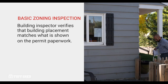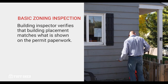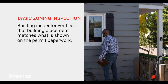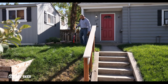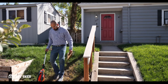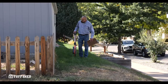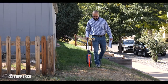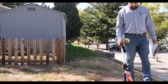Let's look at some typical kinds of inspections. The most common type is called a basic zoning inspection. During the basic zoning inspection, a local building inspector verifies that the building placement matches what is shown on the permit paperwork. The inspector is likely to review building placement and orientation, as well as building size, height, and distance from property lines and other structures. While the customer will still need to allow the inspector access to the installation site, sometimes the inspector won't even need to go into the customer's yard to conduct this inspection.